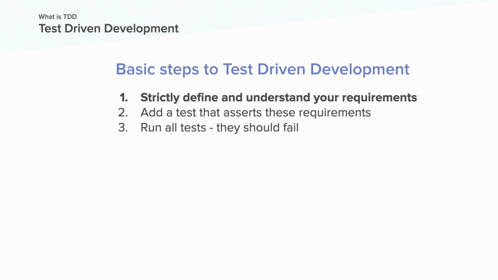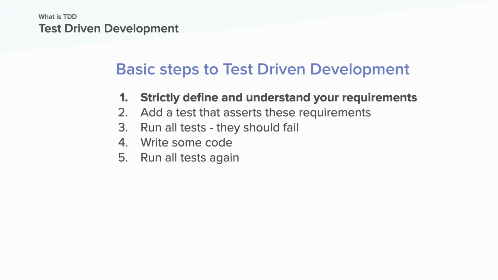It ensures your test harness is set up properly. And also at this point, if all your tests pass, you know you did something wrong. You know your tests are bogus. You should go back and look at them and make sure that they're actually matching your requirements and are correct. So you've done that. Now at this point, you can finally write some code. And honestly, at this point, writing the code should be the easy part. You already figured out what your requirements are, and you've written tests to prove that. So now you understand it so well, writing code should be the easy part.